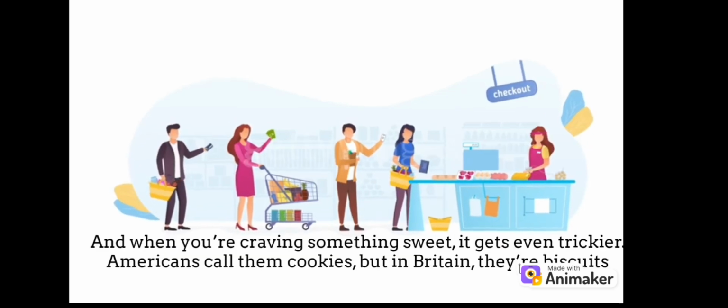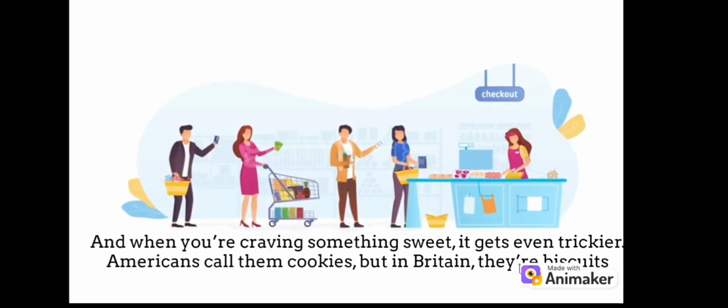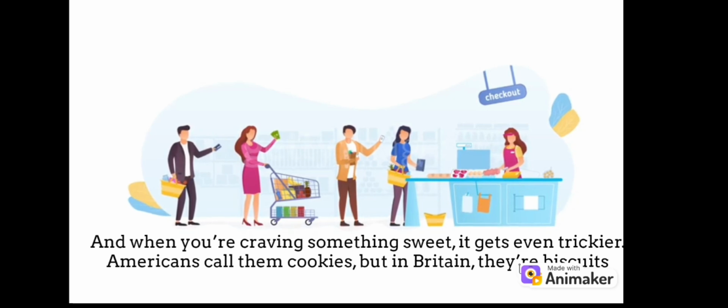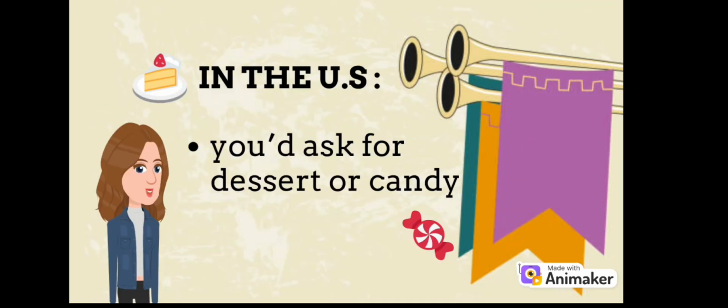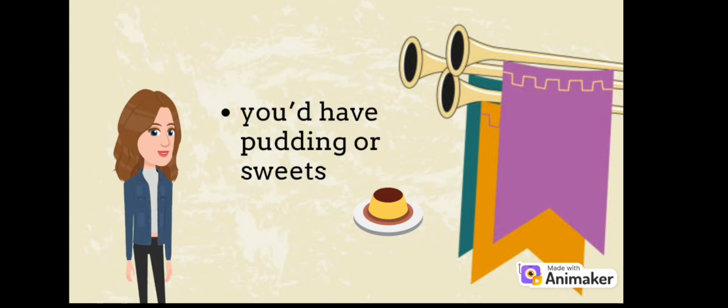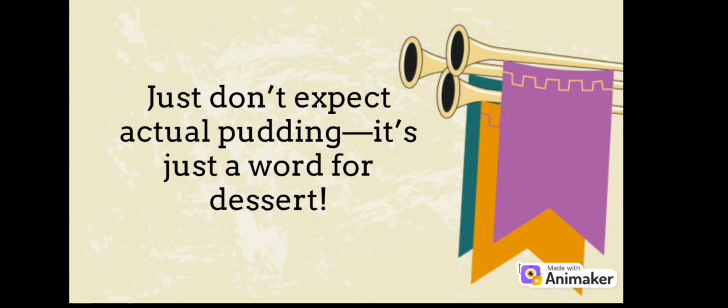When you're craving something sweet, it gets even trickier. Americans call them cookies, but in Britain, they're biscuits. And what about dessert? In the US, you'd ask for dessert or candy. In the UK, you'd have pudding or sweets. Just don't expect actual pudding, it's just a word for dessert.